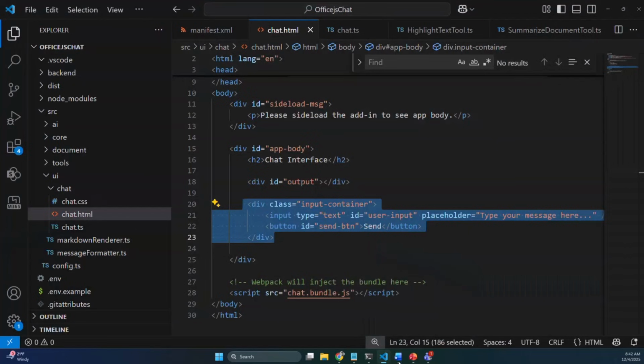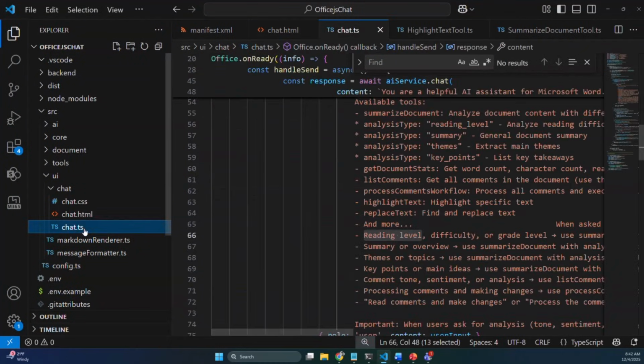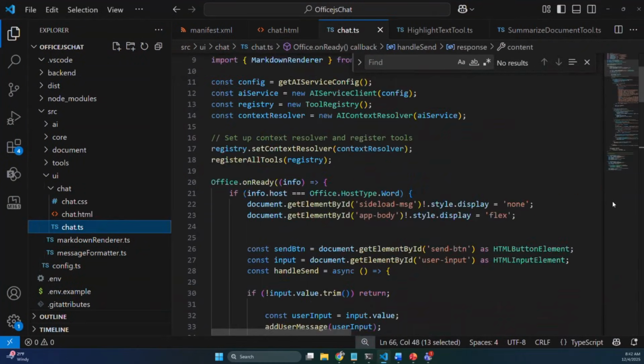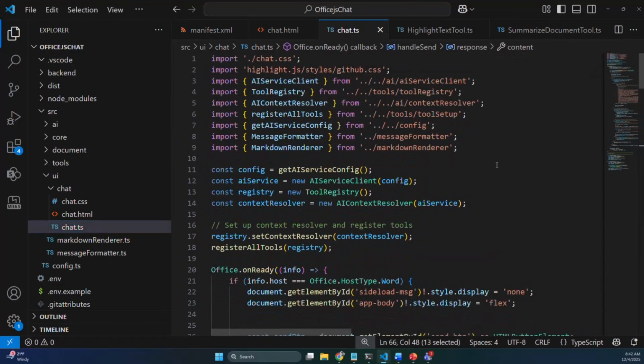Very simple. Then we have the chat file itself, and this is what actually does all of the orchestration between sending a message from the add-in itself through the LLM and then back. And so I want to walk through some of these things.